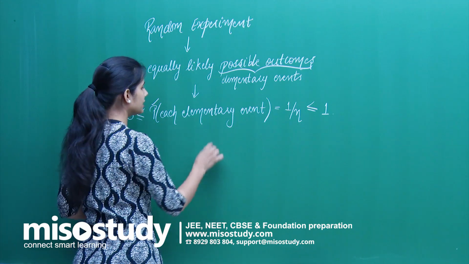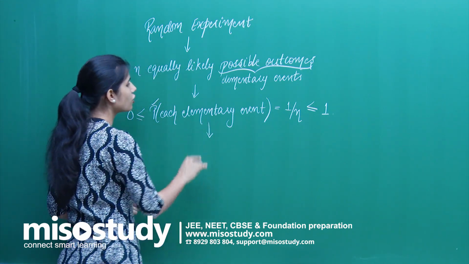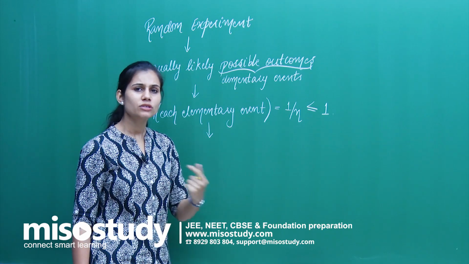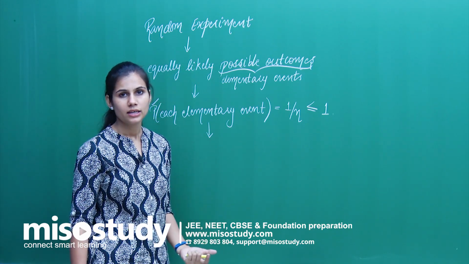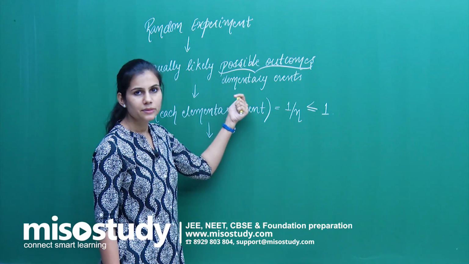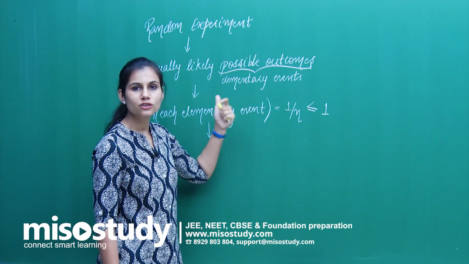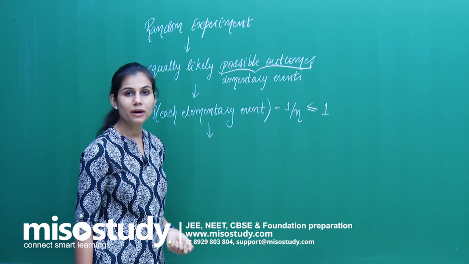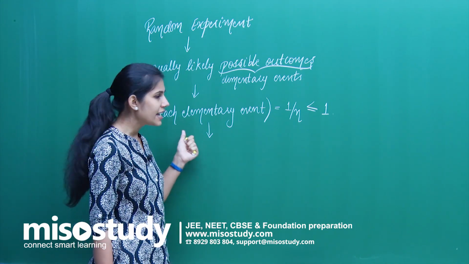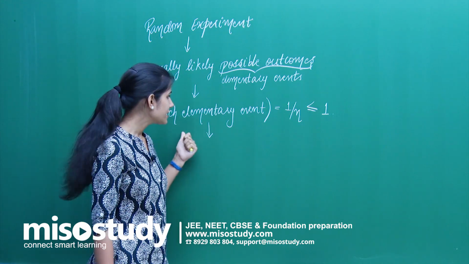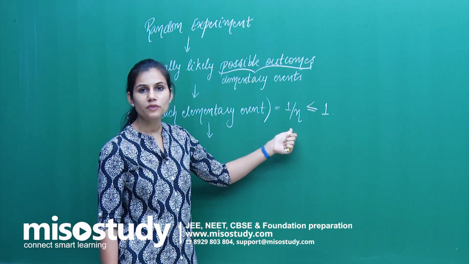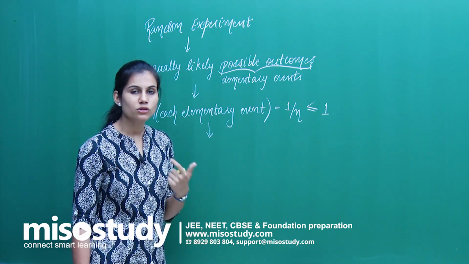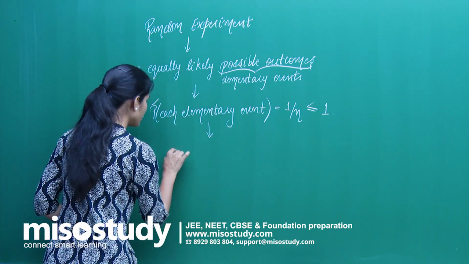Moreover, we also discussed that if I don't just talk about elementary events associated to a random experiment, but talk about any random event as well. See, if there are n possible outcomes associated with this random experiment, there are 2 to the power n subsets of the sample space. That means 2 to the power n events in all. Out of that, only n are elementary events. So these n elementary events have probability of occurrence as 1 by n. The left out 2 to the power n minus n events also have what probability?